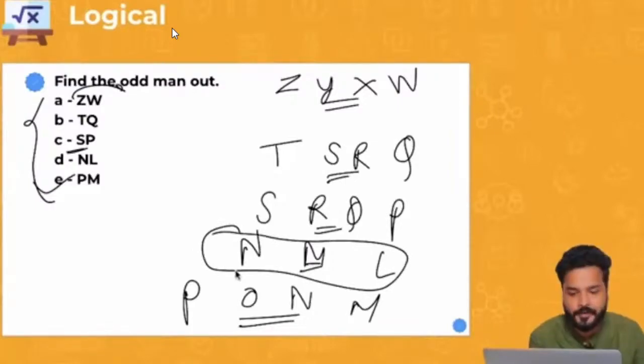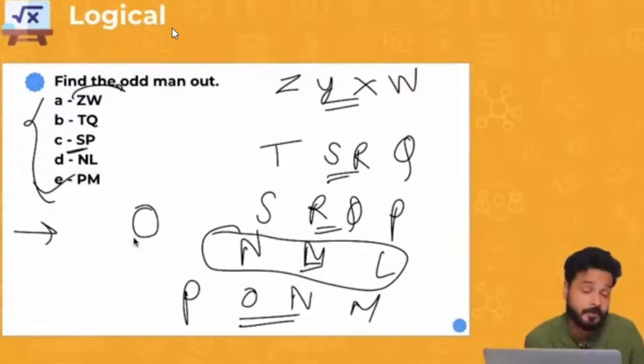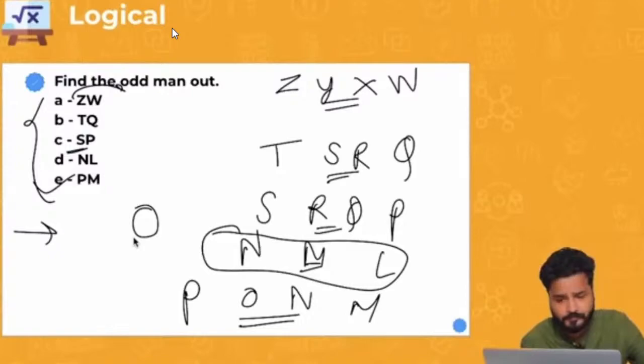So this is an odd man out question. There could be questions wherein there is a number series going on, then there is one number in between which is not following the sequence or the trend. That could be another type of odd man out question. There could be questions from general knowledge, and a lot of things like that. So make sure you prepare well for odd man out questions as well, because people take it very lightly, but when it actually comes in the exam, they end up marking it wrong somehow. So make sure you practice a lot of odd man out as well.